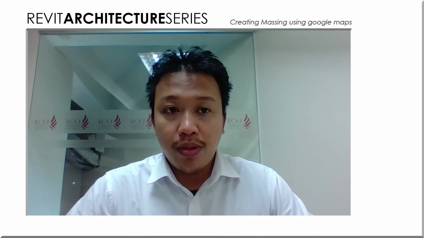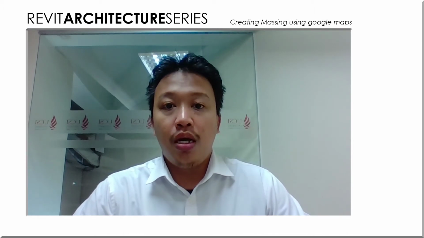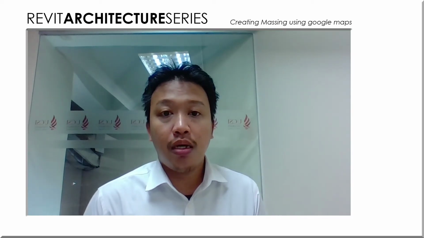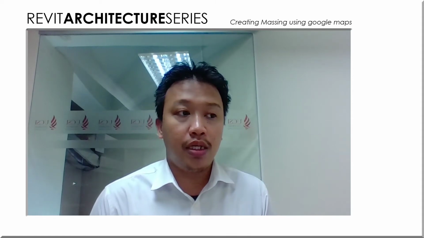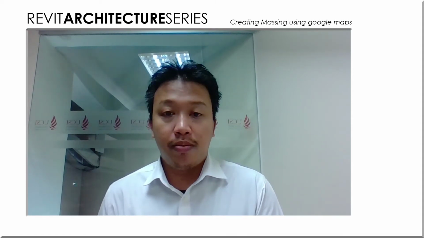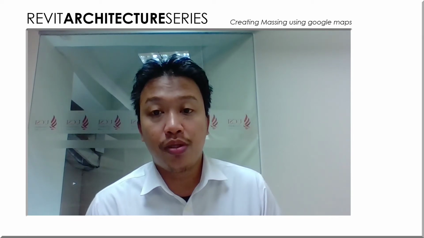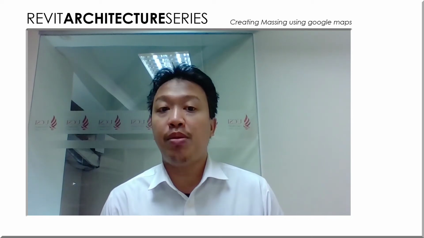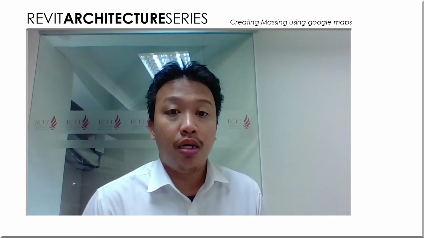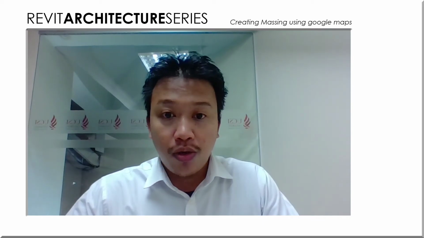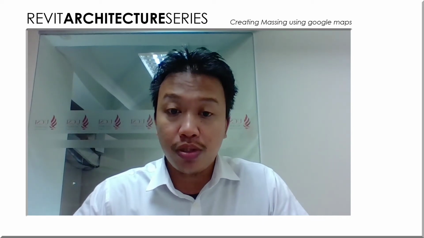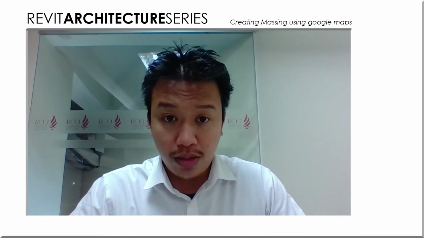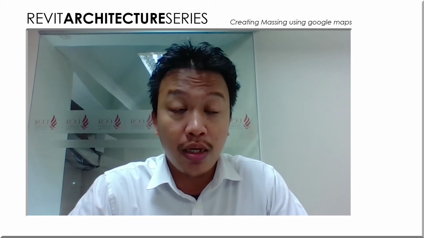In this series, we will focus more on how to do it in an easy way, how to capture massing of buildings using just Revit and some tweaks using Google Maps and Google Streets. It won't take long, but the knowledge can be more efficient from time to time based on our applications. Okay, let's go straight to it. So what we need to start is technically a Google Chrome or Google Maps, or if you have Google Earth Pro, that will be better.